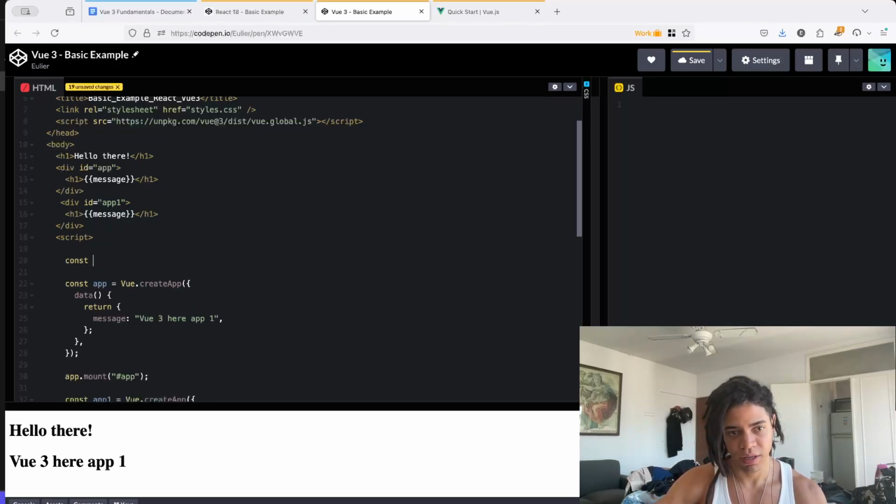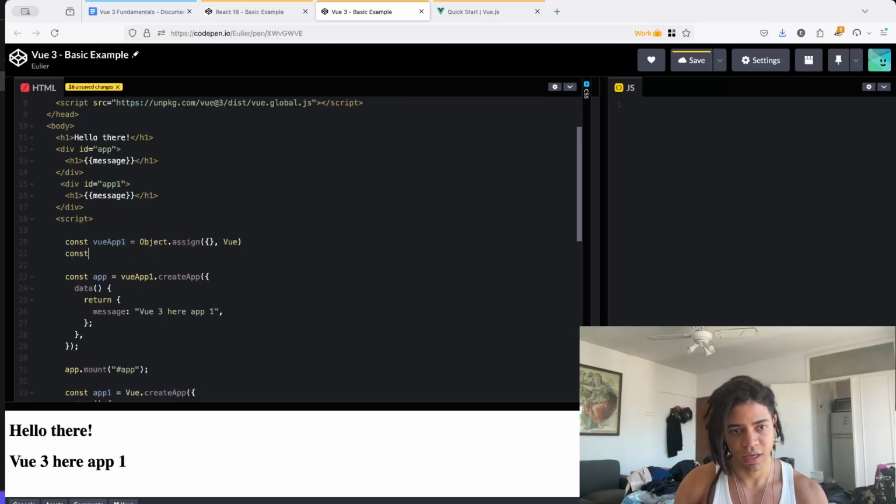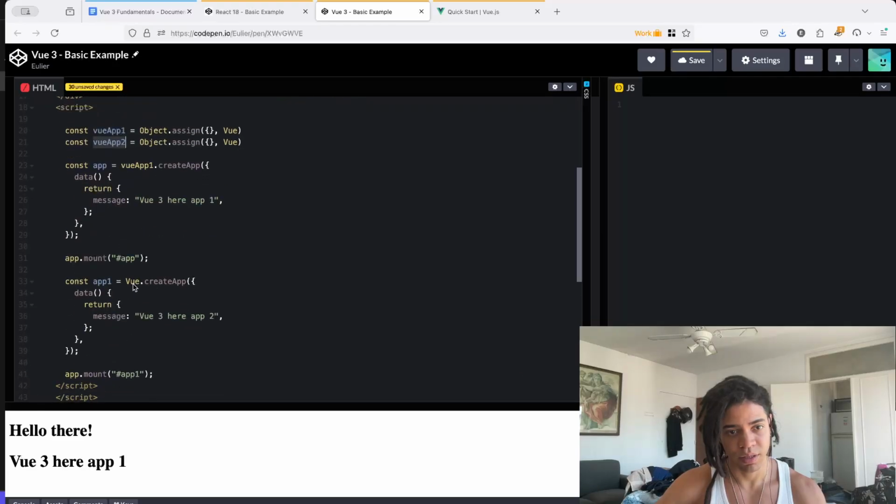If we say, for example, hey, this is Vue app 1, and you use Object.assign here to create a new object, and this is the Vue app 1, and here you want to say, hey, I want you to create in memory a new object from Vue, and say, hey, this will now be Vue 2, right?